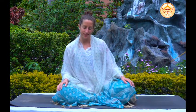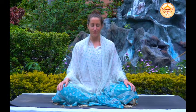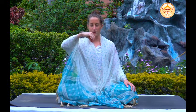So start, as always, by finding a comfortable way to sit. Feel the sitting bones rooting down into your mat, into the earth. Very supported, grounded, anchored. And now lift up through the crown of the head. It's almost like the spine has this serpentine quality, rising up, becoming spacious. Let the eyes gently close if they're not already.